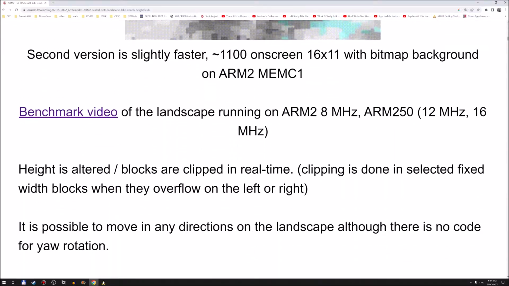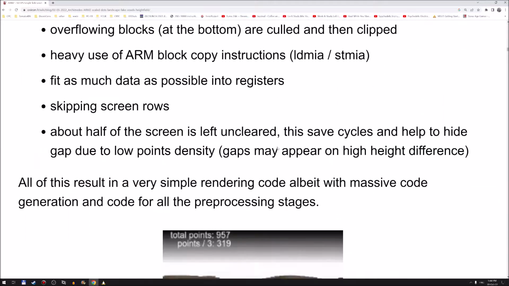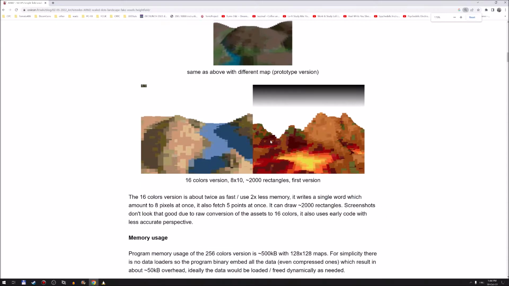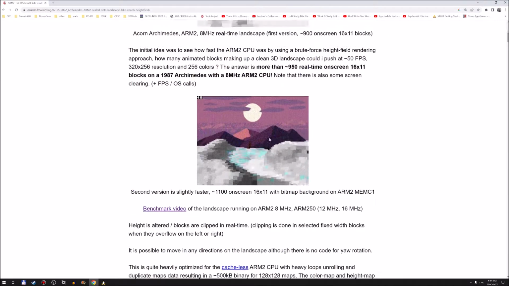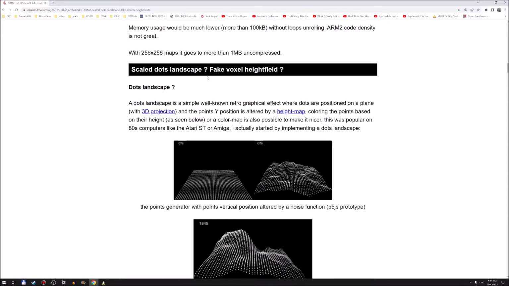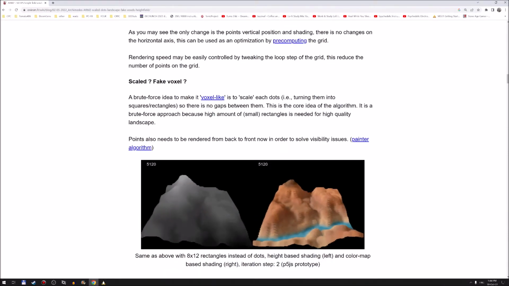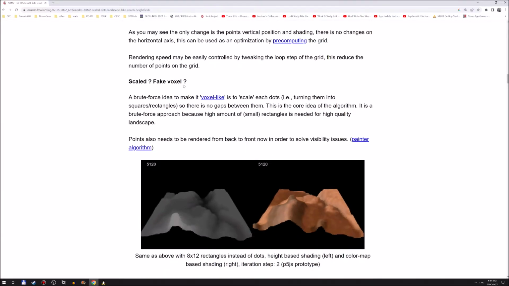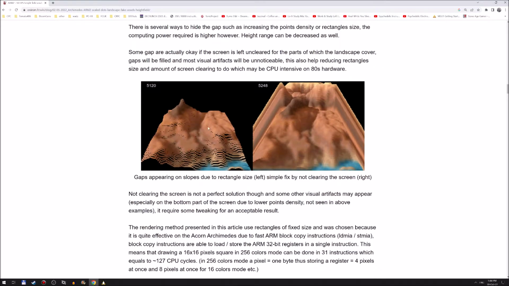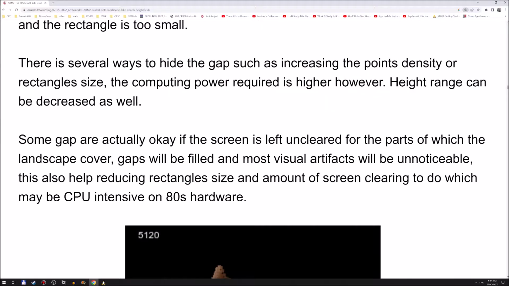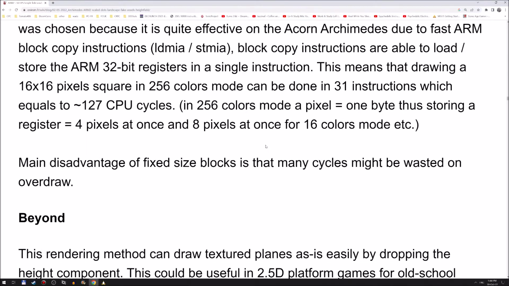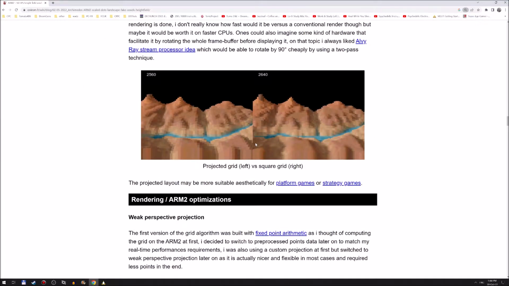It's done by projecting a lot of scaled points, scaled rectangles, scaled dots, landscape, fake voxel, and it's moving towards one direction. And you see them here. That was one way to do it. That's not the final thing. That was the first thing I tried.